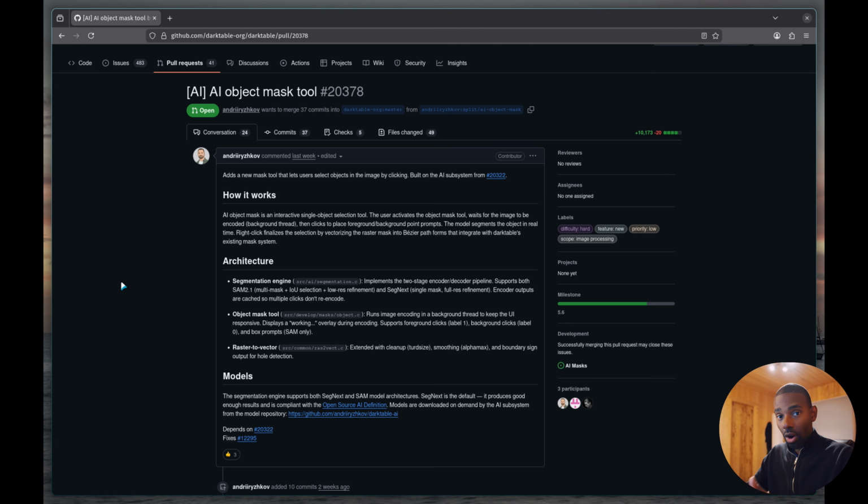I don't know when or if this will happen, but if it does, it means the SAM2 and SAM3 plugin won't be that useful. But still, I think every improvement done to the external raster mask module is nice to have. Because even if we have AI masking and denoise built inside Darktable, it's always nice to have alternatives. That's because we don't know if all the models will be supported. So if that's not the case, we will be able to run them using the Lua script. Because of that, I think there is still value in the video you will see today. So if you agree with me, let's go.